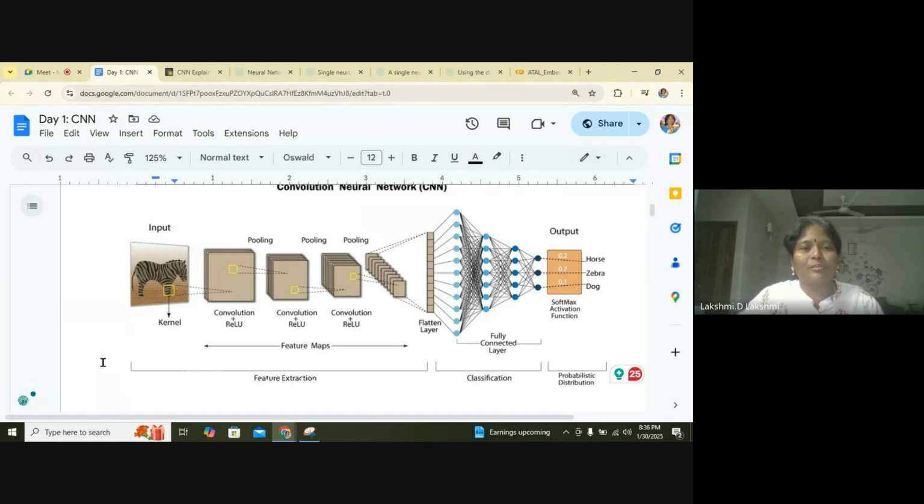Numerous activities people are doing with images, even video analysis, traffic cameras. What is the purpose of a traffic camera? Whoever violates the traffic rule, their nameplate will be captured and immediately analyzed, then a penalty is issued, or it will be registered under the criminal activities of the RTO office.